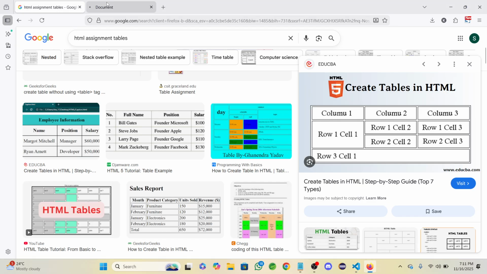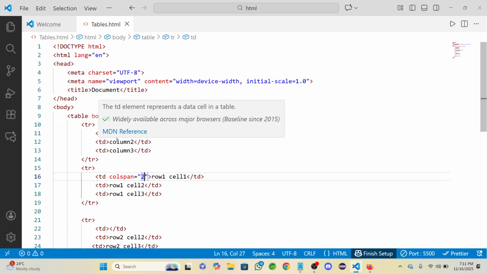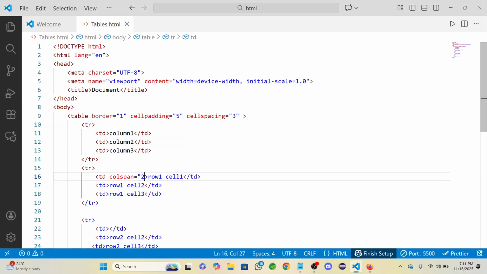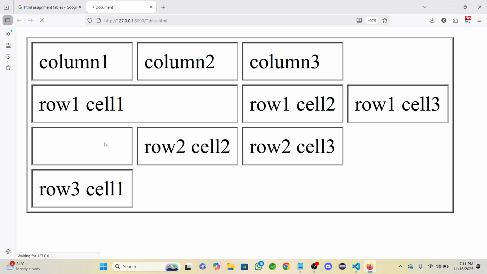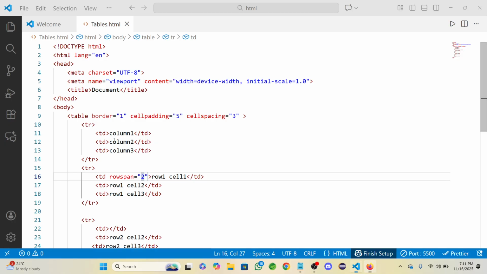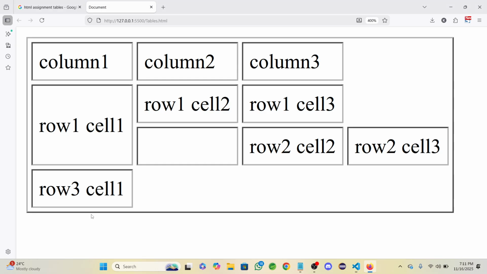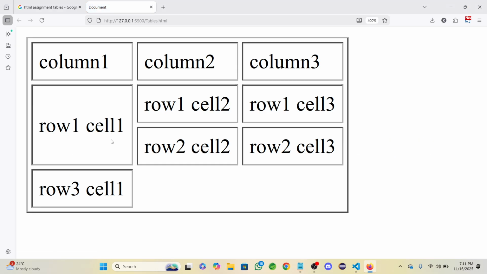You will see the output here. With Colspan you get horizontal spanning, then you can go ahead with Rowspan. Rowspan 2. It's occupied, yeah. Then remove this td because it's overriding. Now you got it.